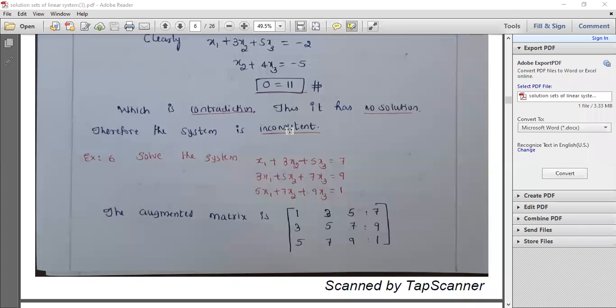Then you have the Gauss elimination method. There is one more method called LU decomposition. There is one more method called the Jordan method. So there are many methods in your syllabus, and we are taking up only those methodologies. There are many other methods. As you said, if the determinant is 0, we will talk about that there also. But here, the consistency and inconsistency will be based on the solution. Okay?